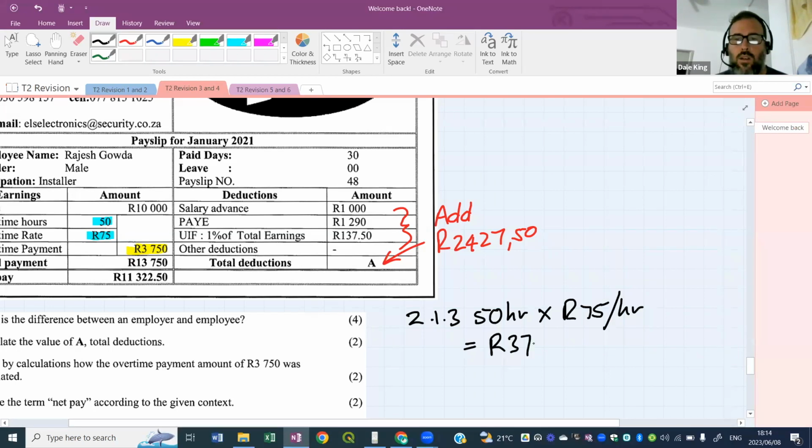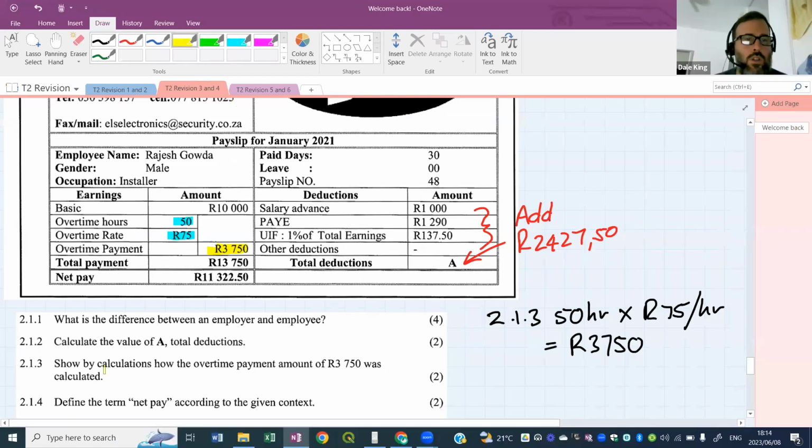So when they say in the question show how, or show by calculation, or check that, you've got to get the same answer that they're getting. If you're not, don't just leave it. If you're not getting the same value, put a little star next to this question in the exam and move on to the next one, but you need to come back and make sure that you get the same answer that they get. If you don't spend too much time on it, move on, and then come back to this one and make sure that you get it right the next time.